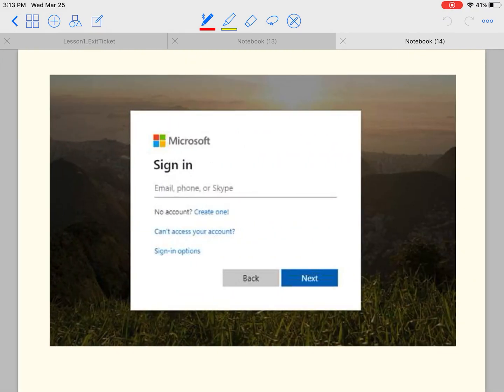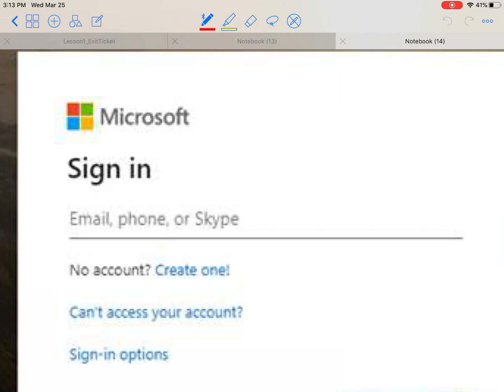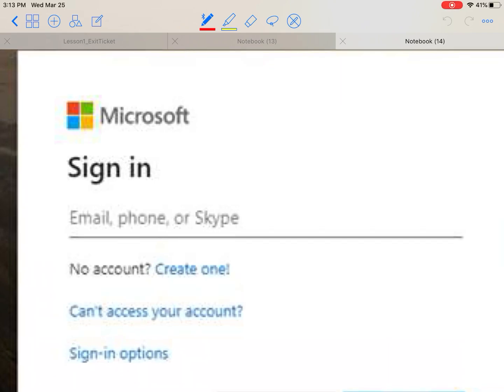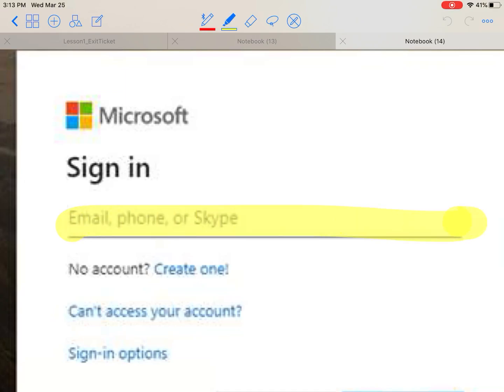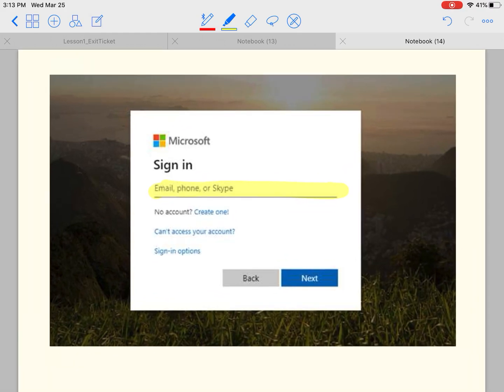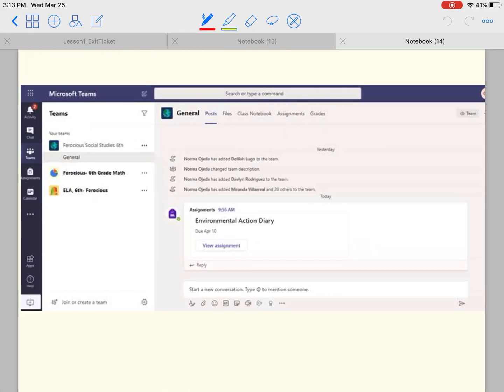Okay. After you do that, it's going to take you to this page where you will have to sign in for your student. In this bar where it says email, phone, or Skype, this is where you will put the student username. This is where the 1082 number will go right here. Okay. Once you do that, you're going to click next. It'll take you to your password. You insert the password just as I explained to you. Make sure you only include the last 2 digits of the year. And then it'll take you directly to this page.